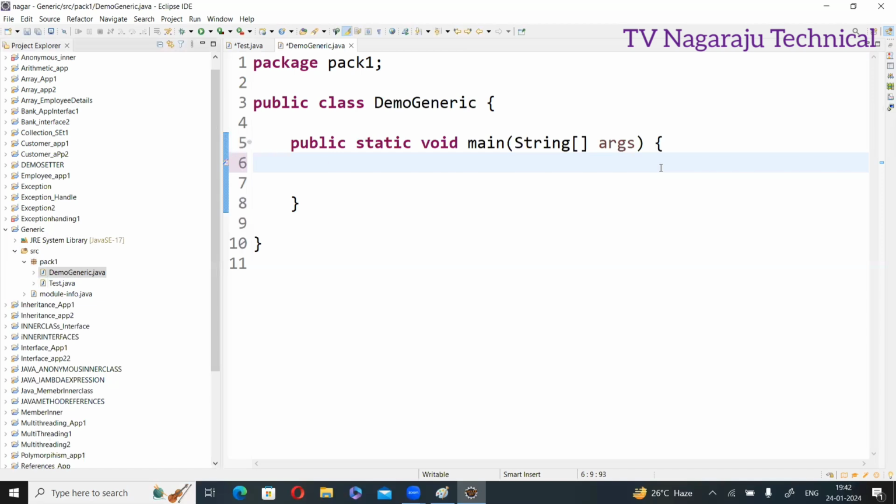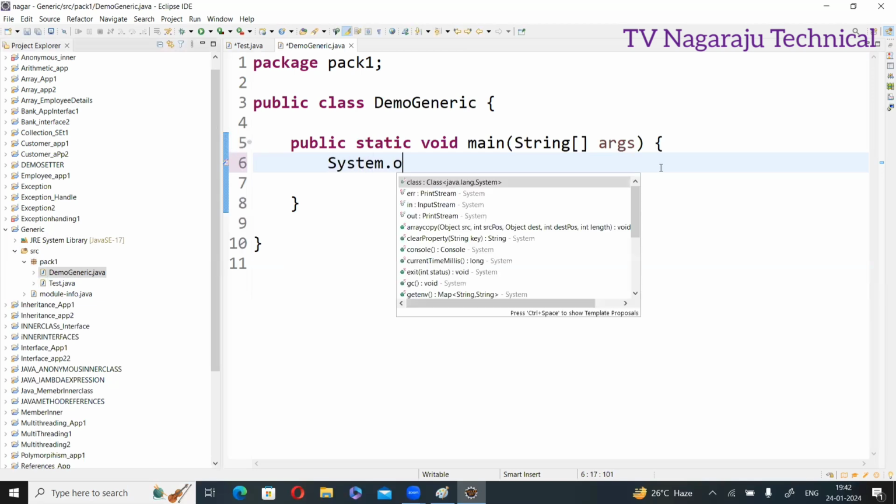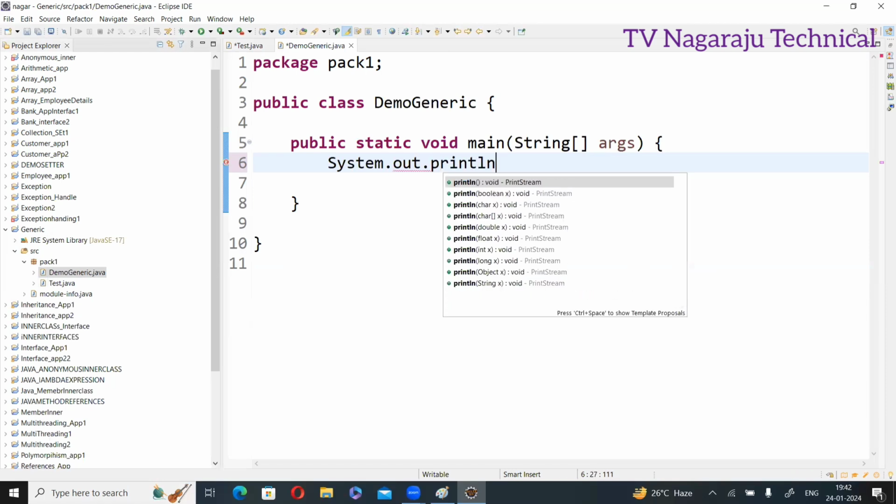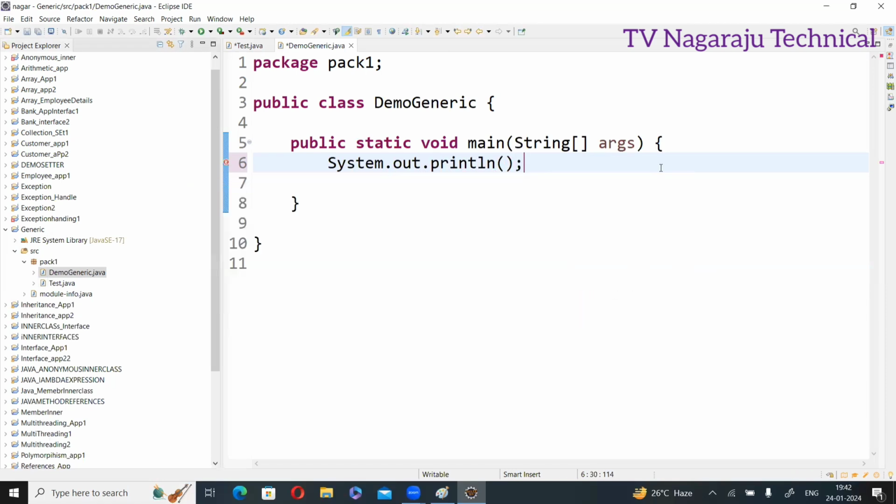Now what is the procedure? Within the main, System.out.println. My concept is you need to generate different types of data objects. Suppose first I will generate some integer object.